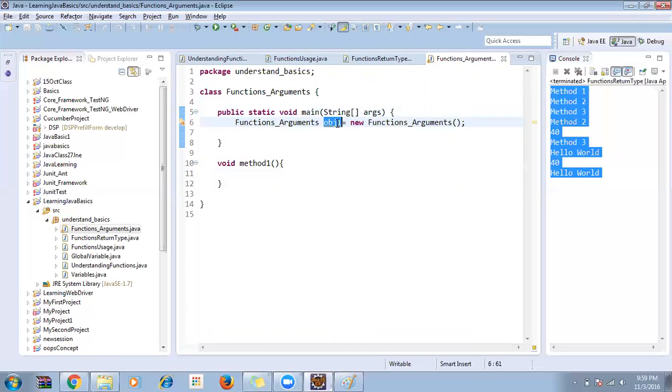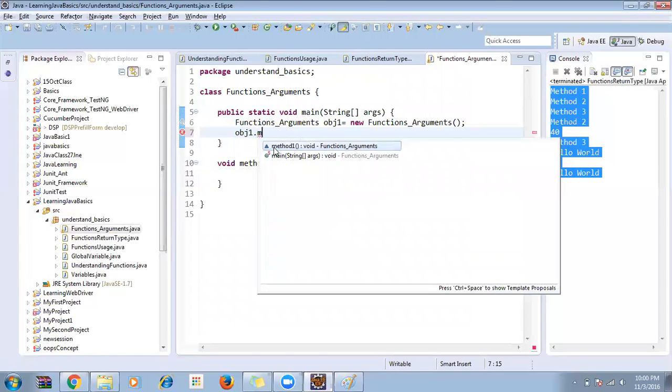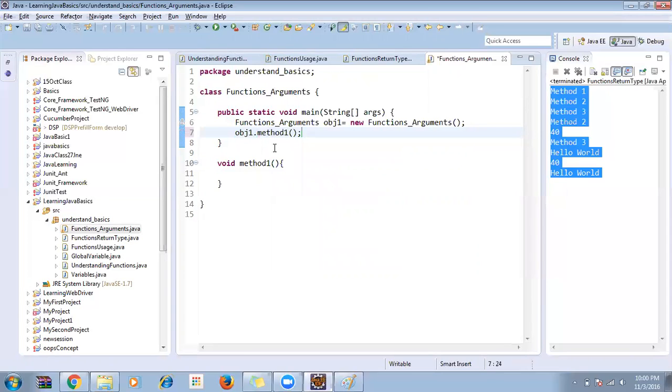This will create an object for the FunctionArguments class. If you want to call this method, I need to give obj1.method1. This will go and call this method.